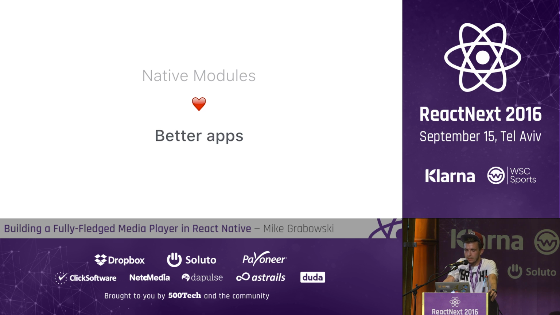So essentially, making the process of writing native modules easier leads us to building better apps. Apps that can satisfy any use case our clients could ever think of. Stuff like card readers, barcode scanners, Siri integrations. If there is a native API for that, we can pretty much do it.